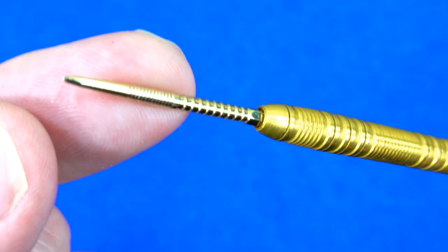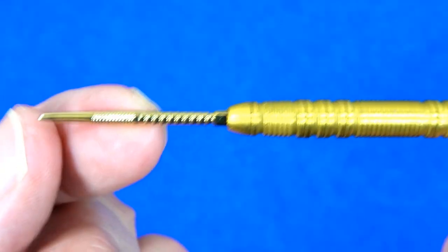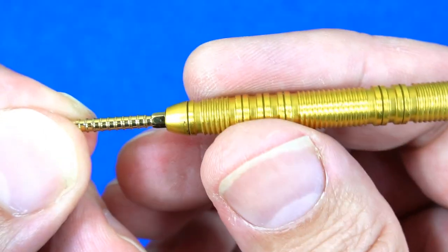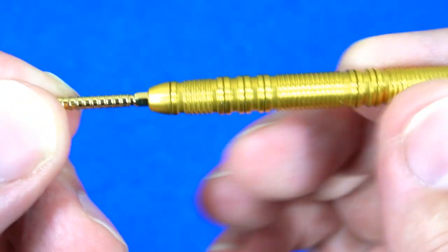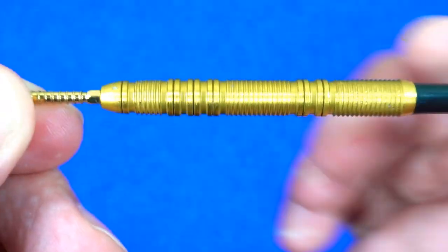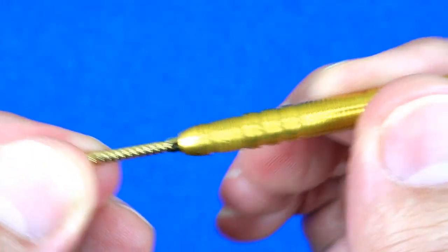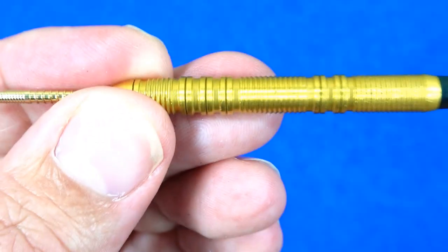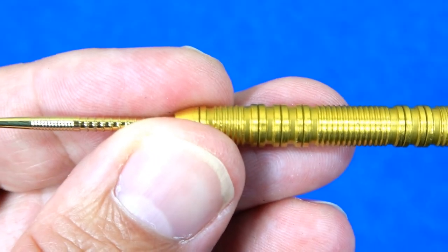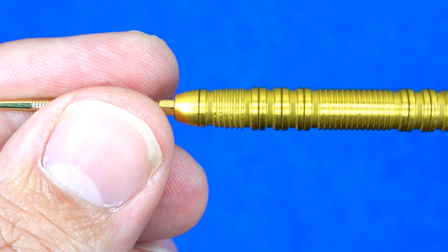So there you see, it's got the Target gold Swiss points on. I just got them on because I thought it just matched the barrel. But it's a nice looking dart. It's kind of a straight barrel with a slight tapered front. And now I'm curious to know whether having the coating on has made any difference to the original's grip, because it looks as if it should be quite grippy, but it doesn't really feel massively grippy, so kind of unusual that. And more often than not, I usually prefer the feel of a gold titanium nitride, but it has a kind of a slippy feel on these. I'll see if I can zoom in a little bit more without getting blurry. But quite an interesting mix of ring grip and shark grip.